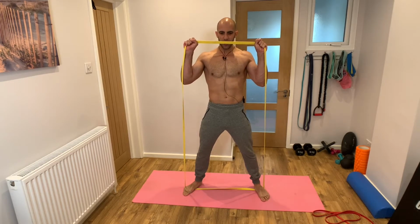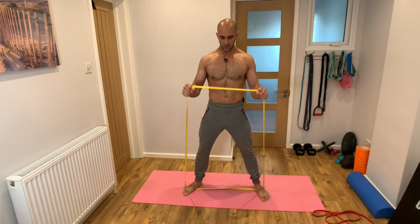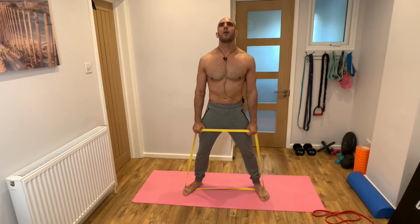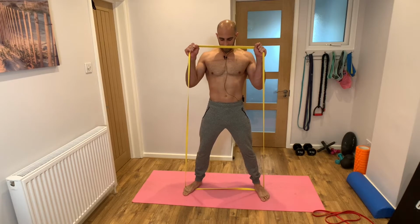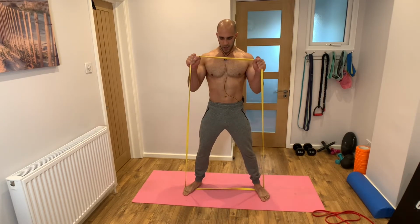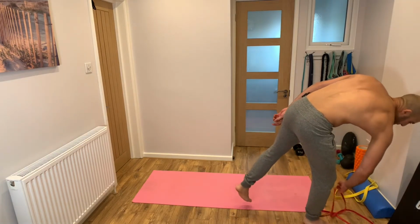Keep up with my tempo. This is what it's all about. Time under tension increases that muscle workload. Last 2. Okay, we go down onto the ground.